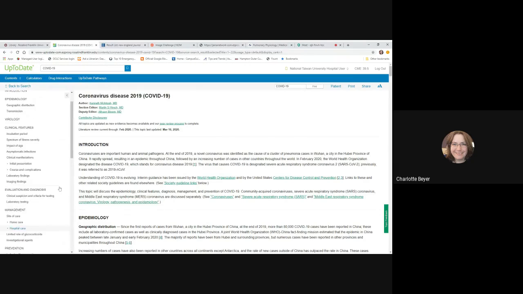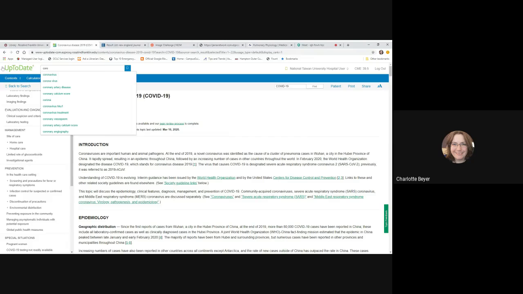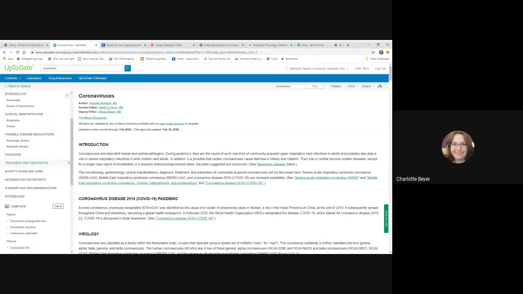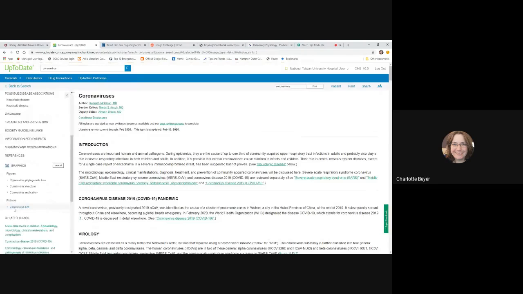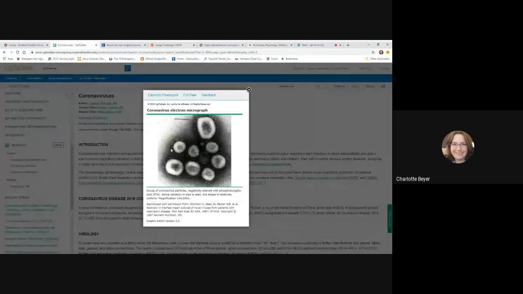There's not a lot of images right now, but if we search coronavirus disease, okay, you can do that. You see how it says graphics? You can see figures and pictures. So let's look at pictures. And this is the one I just showed, obviously. And then, like I said, export to PowerPoint. And then you can do that.